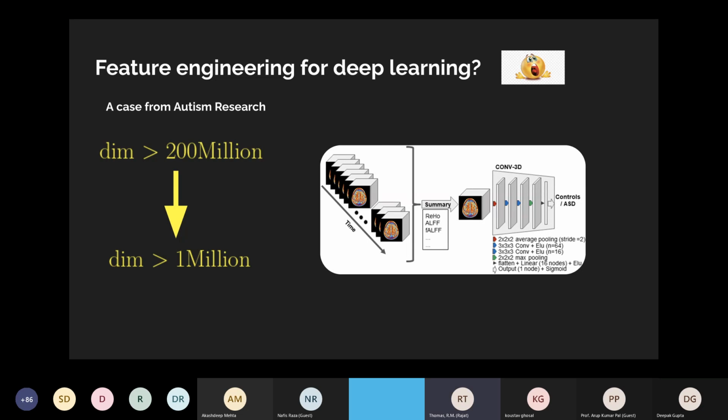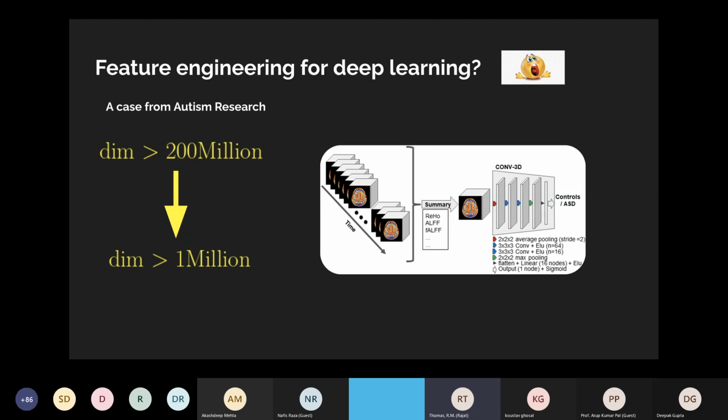So we have to find a way to reduce the dimension, right? One way is by using domain knowledge. So the experts in the field can say what the ways of reducing the dimension are. One way is, okay, I have a 4D image, 3D in space and time, but I will summarize each voxel's time series into some value. For example, how much energy is there in the signal. You can do a Fourier transform, look at certain frequency bands, and that will be a summary value for that voxel. So you reduce the 4D to a 3D by collapsing along one dimension. That can reduce the size by a factor of 2 orders of magnitude, which is already a great help, right?